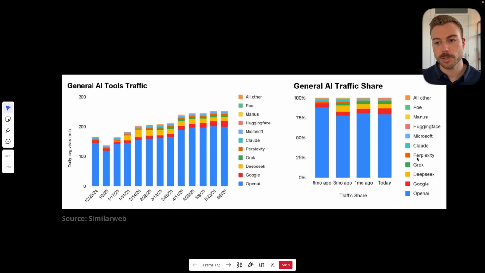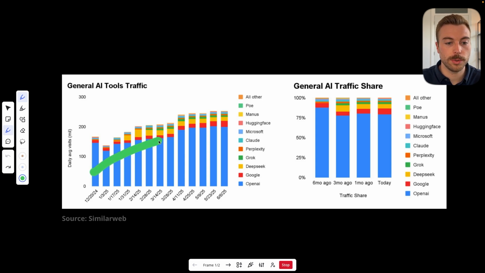Well, if we come across to the board here, as we can see, this is from SimilarWeb, a report that came out a bit earlier this year. Overall, the traffic for generative AI tools is increasing, which is key. But as we've got into the later part of 2025, we're now starting to see that OpenAI's market share is starting to flatten off. So whilst the overall pie is increasing for the traffic and the payment and usage of AI tools, OpenAI has not been able to capture it as much.